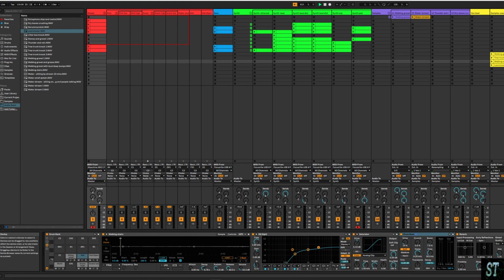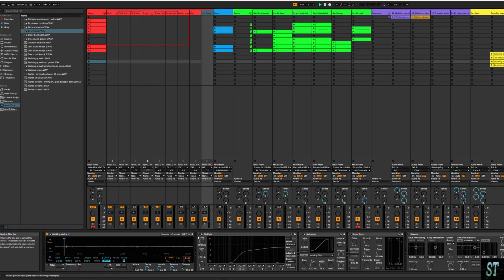I also tried to make an open hi-hat. I wasn't too happy with it, but I didn't use it too much, so I didn't actually bother spending too much time on it. I only had 2 days to do this because I was ill, and a lot of time went away. So I had 2 days before I had a deadline to enter this into a listening party. That's how it sounded on its own.